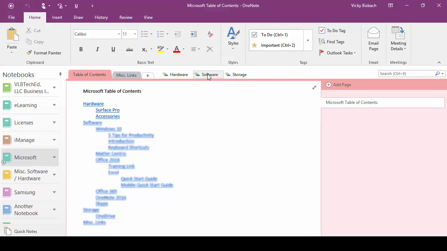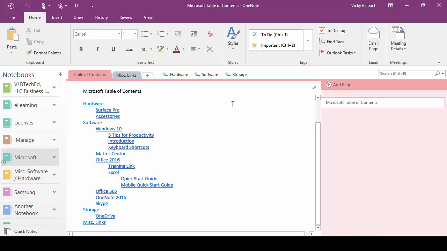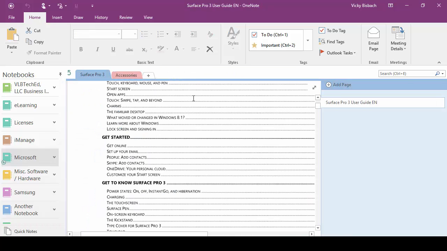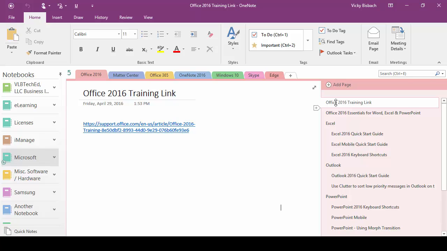So if I click on software, it's going to give me all the sections for different types of software I have from Microsoft. And then my pages are going to give me all my page information for it as well. If I come back out, I come over to hardware, it's going to give me my information for the hardware I have.